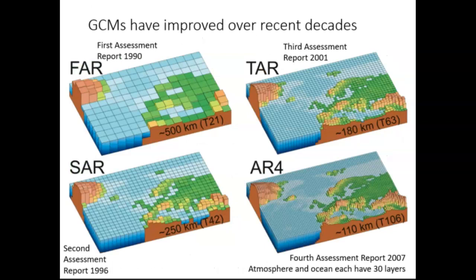This figure illustrates how the grid size of the models produced by the Intergovernmental Panel on Climate Change have decreased in size and therefore increased in precision over the years. These improvements have been made possible by the development of better computer technology. These improvements have been very important because they give scientists, policymakers, and the public a much clearer understanding of the impacts of climate change and our actions to address it. By the way, there is an assessment report number 5 that came out in 2014, and assessment report 6 is due for release in the year 2020.